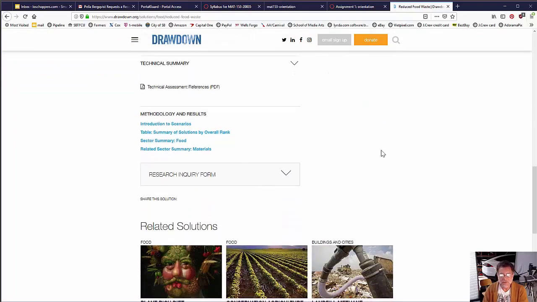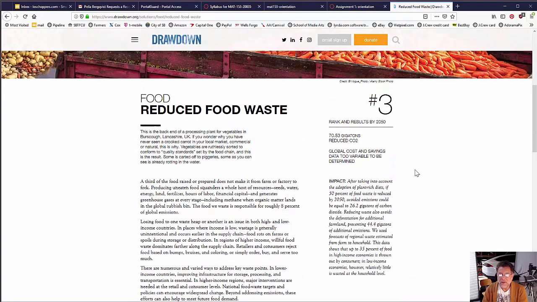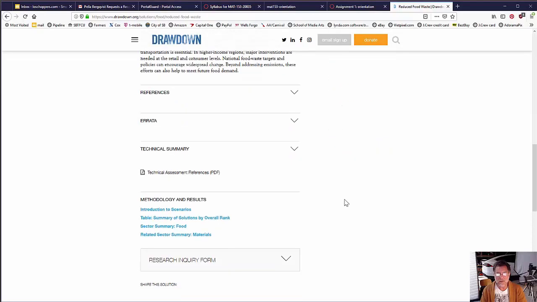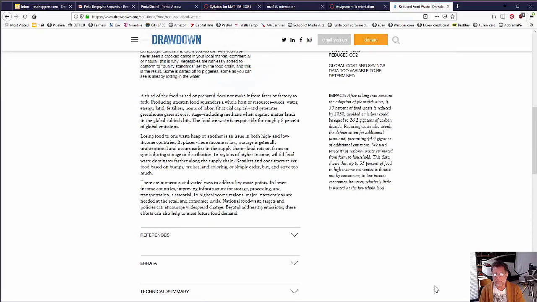And there are different scenarios, and it talks about how much it'll cost, how much it'll reduce, and so on and so forth. So you can go here, get some information that will help you frame your topic and create your paragraph, and provide you some more information on what some solutions may be.